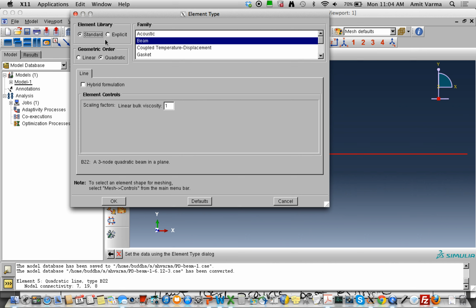Before you switch over to a bigger solution strategy, you probably have an issue with your boundary conditions or the loading or something else that you've specified. For example, you've taken a truss element and you're trying to model a beam with it. It will never work out, even if you switched over to explicit. Why? Because the physics that you selected does not represent the problem that you're trying to model. You need to understand the physics of the problem, the mechanics that you're trying to capture. If you're using the wrong finite element, there's nothing you can do to get the right answer. Not even changing the solution strategy to explicit.